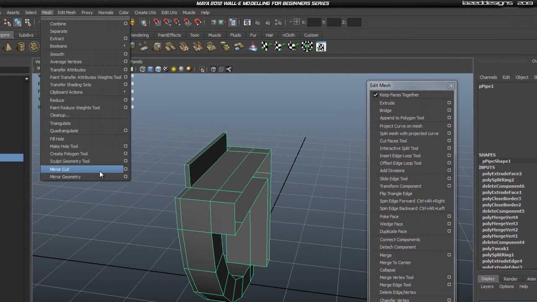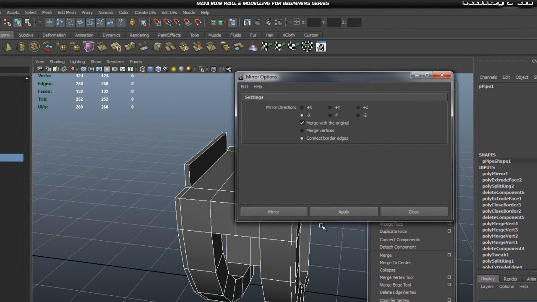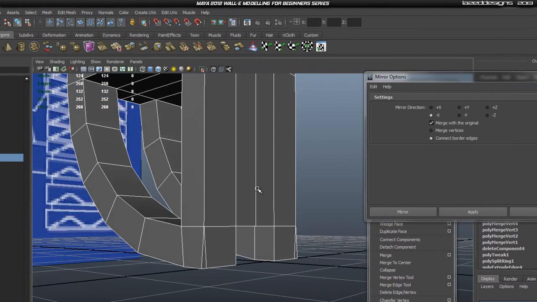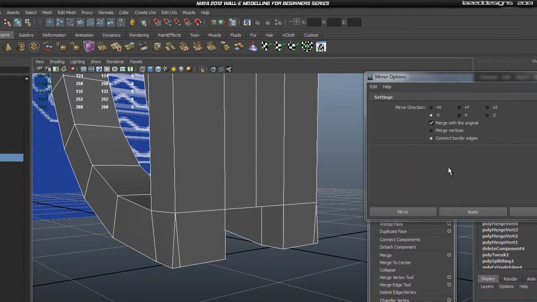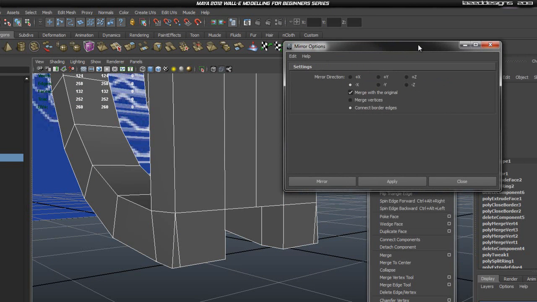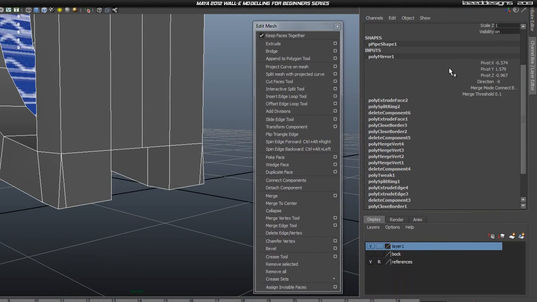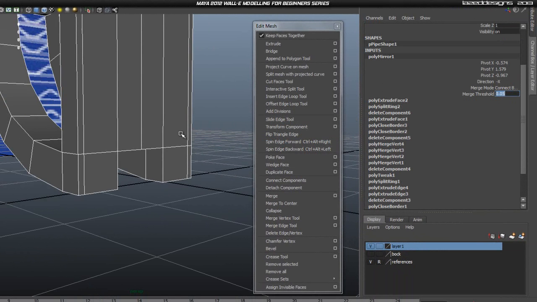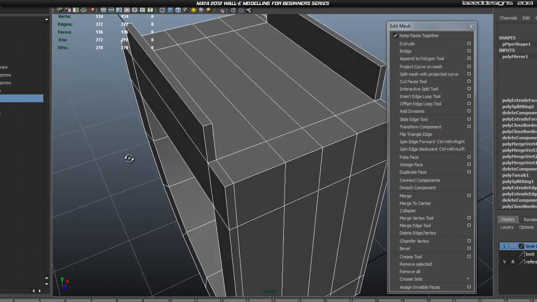So we're going to go ahead and mirror geometry. It should be -X, hit apply, and now just make sure that it didn't merge any of your verts together crazy. I don't know what that's doing, but it might be our merge. So if you come into inputs and poly mirror, you should find a merge threshold here and turn it down to 0.05, and as you can tell, that sorted it out, because the merge threshold was so high that it started merging those points together as well.